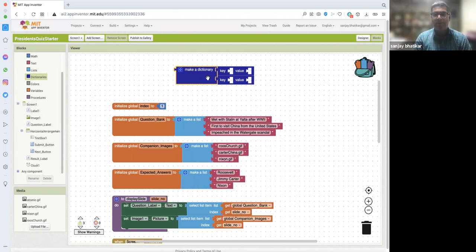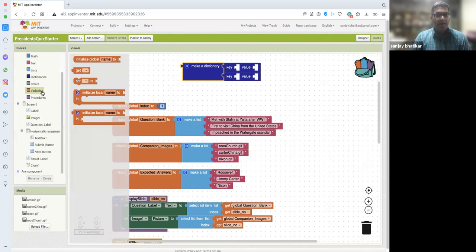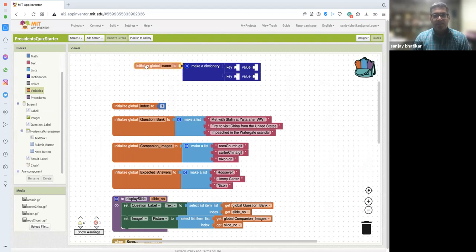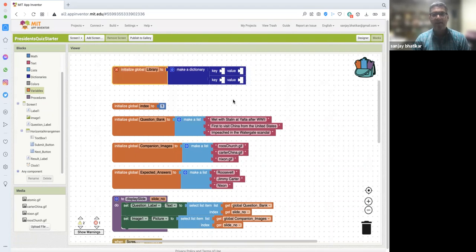So we're going to see create, retrieve, update, delete for a dictionary, and then we're going to close for the day. All these lists are going to be replaced by a dictionary. So all the information that we need for this app is now going to go into a dictionary. Let's call this a global variable with a name. Let's call it bank or library. I don't know, a library maybe, because all the information is here.